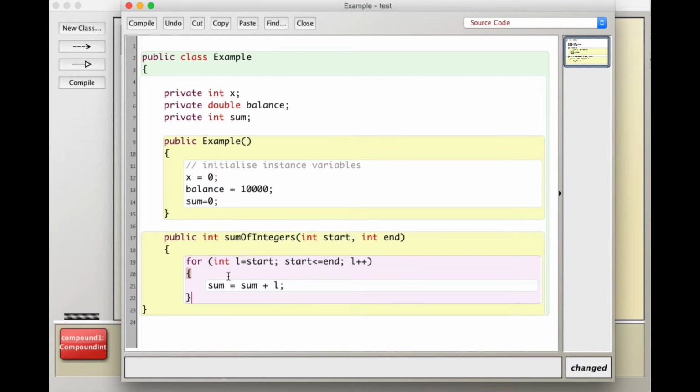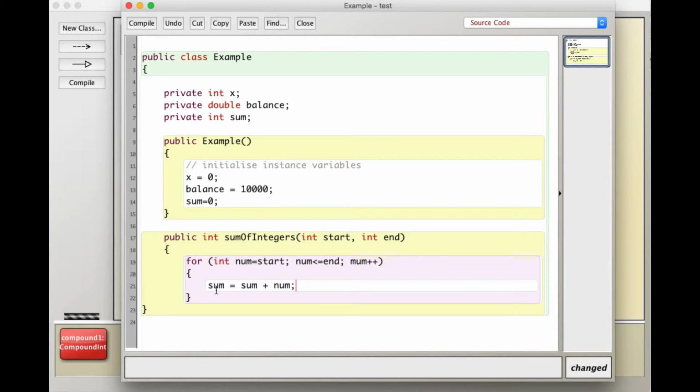So what does it do in here? It says sum, which starts out at 0, equals 0 plus L. Let's change that, that looks too much like a 1. We'll just change that to num. Oops, I had a bug here. This is num is less than or equal to end, because start isn't changing. Num is what's changing. It's easy to make errors like that. Sum equals sum plus num.